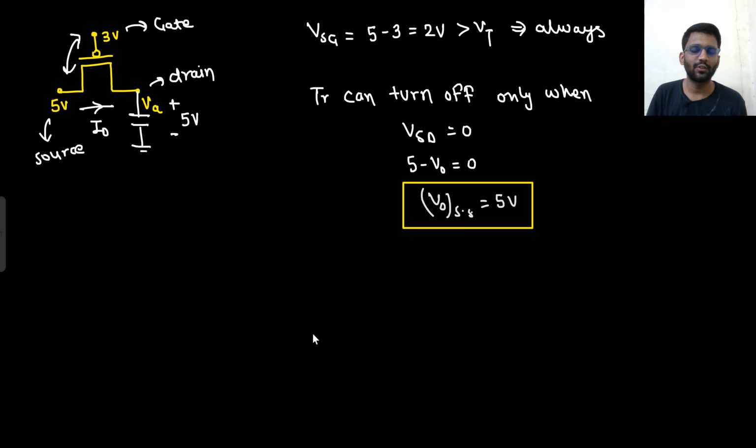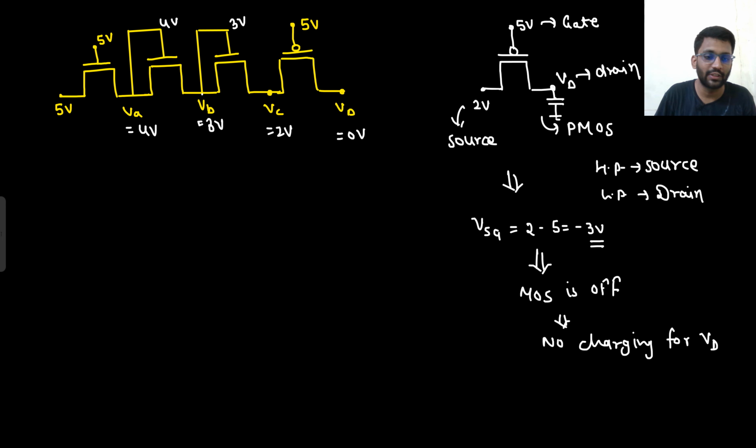So this is the advantage in case of PMOS. In case of PMOS, if you are applying something at source, if the transistor is on, the complete voltage will be going towards the output. What is the advantage of PMOS? If you are applying something at source and you set the bias point such that your transistor is on, then complete 5 volt will be going towards the output in the drain side. But in case of NMOS, what was happening? Even if the transistor was on, it was going towards 4 volt only. The source was getting till 4 volt only because the transistor was turning off there. VGS potential was not fixed.